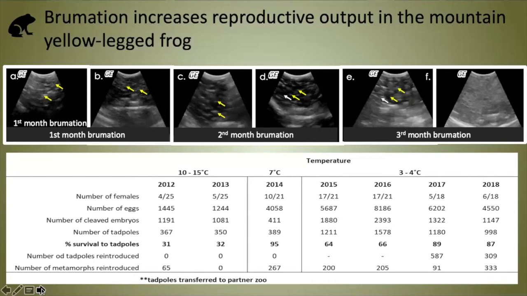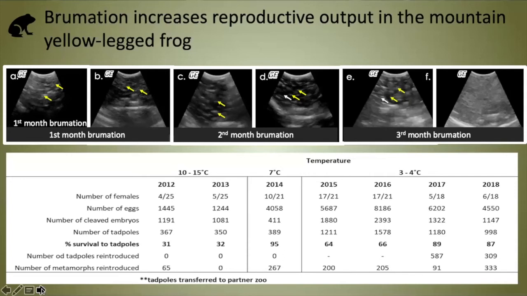So in telling you all of those stages that are linked to your seasonal cycles in the environment, they should coincide with the female being ready to lay, coming out of brumation. Now, this slide shows data that was collected a few years ago by myself and the staff at the San Diego Zoo when working on the Mount Yellow-legged frog. Basically, this population was set up as a salvage operation, and egg clutches were brought into captivity, and animals were metamorphed in captivity and set up as a breeding colony.